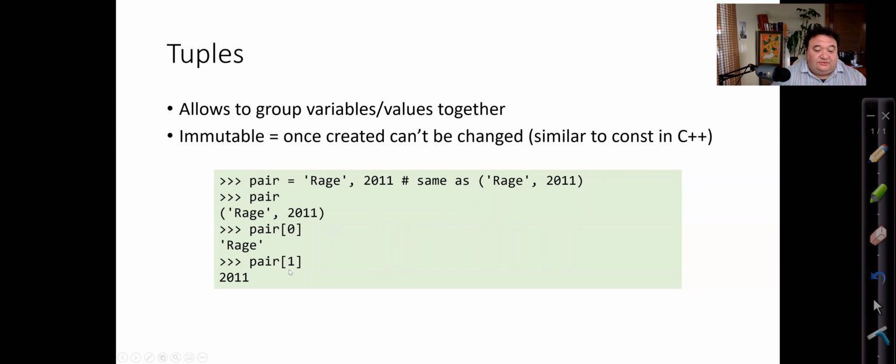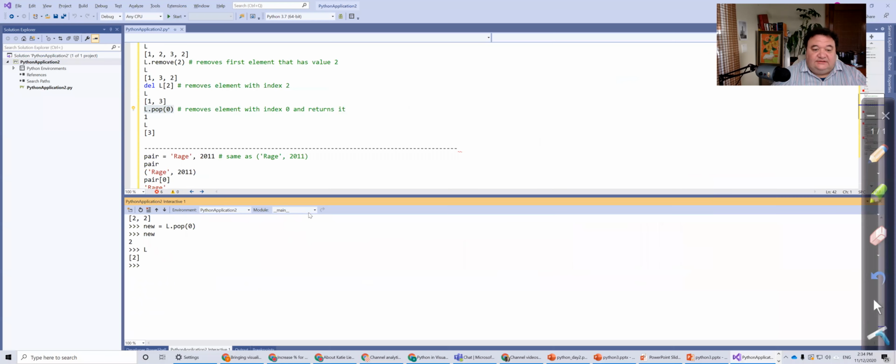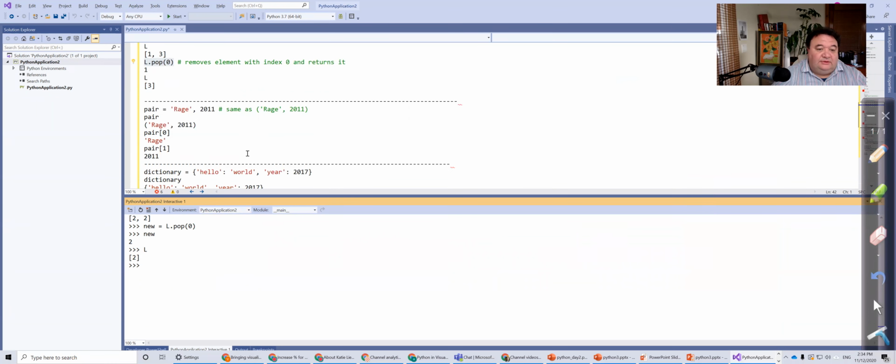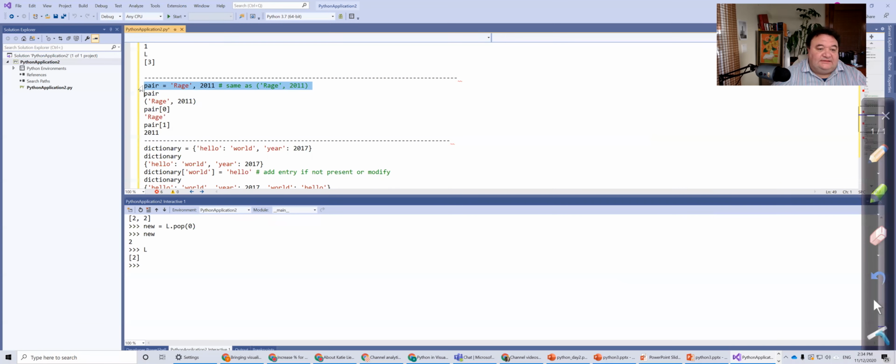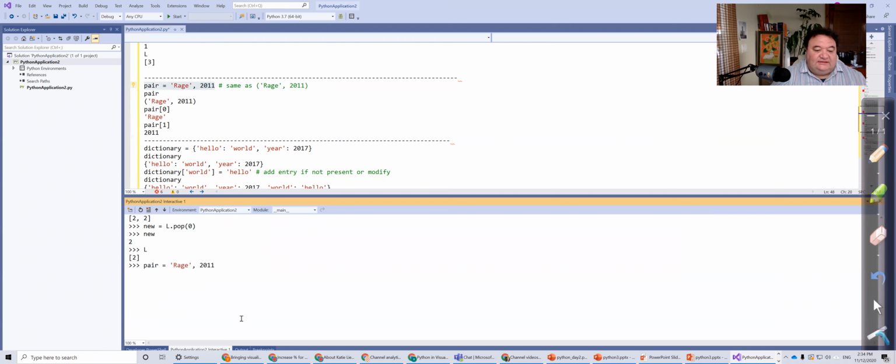You can still refer to the object by index, but obviously there is not much else you can do than referring to the object, because the tuple itself is built to be immutable. So let's create a simple one. Notice the syntax that I don't even need the parentheses.